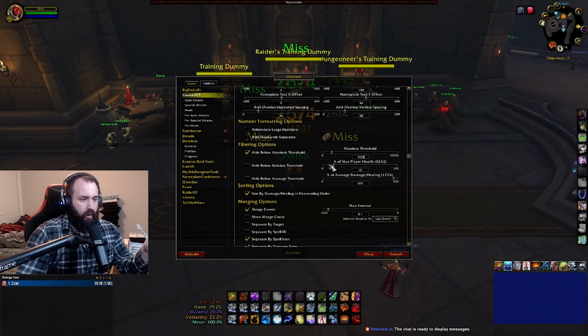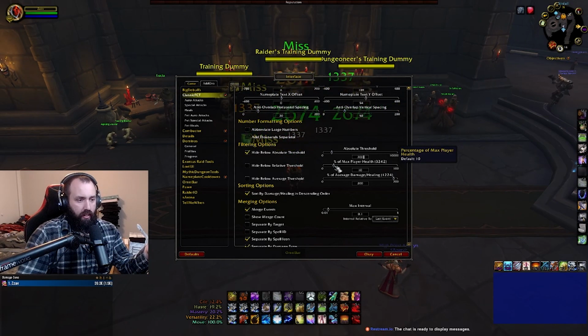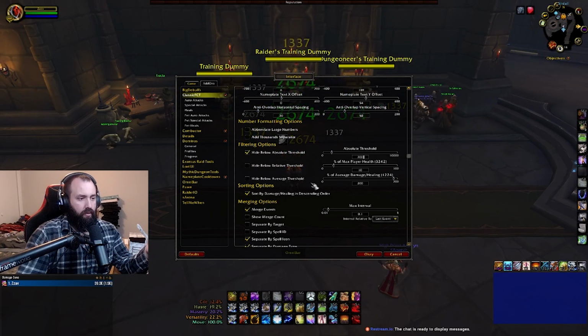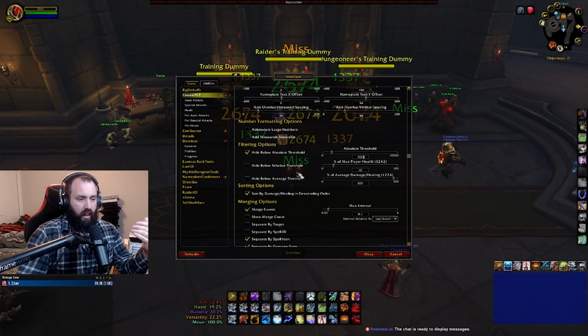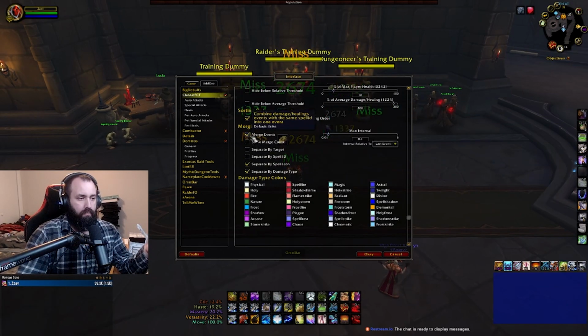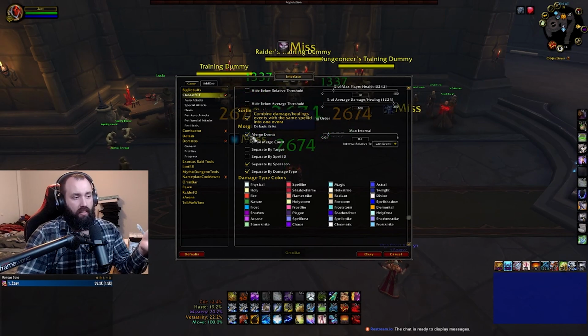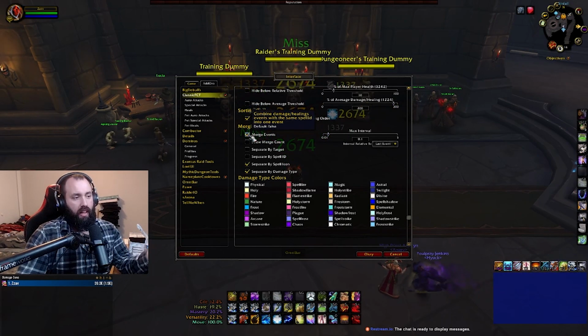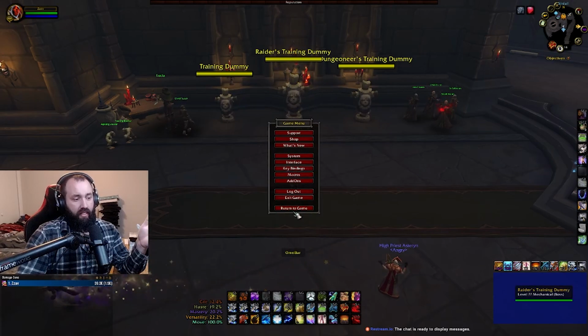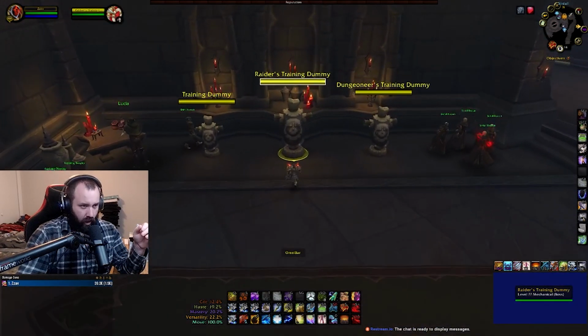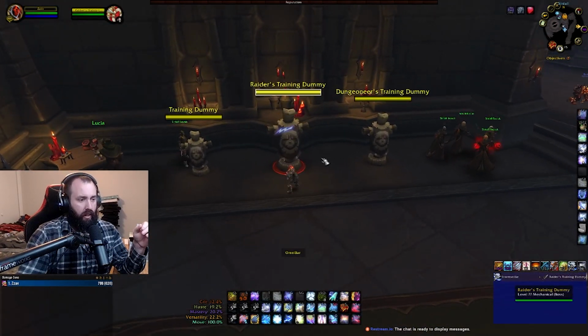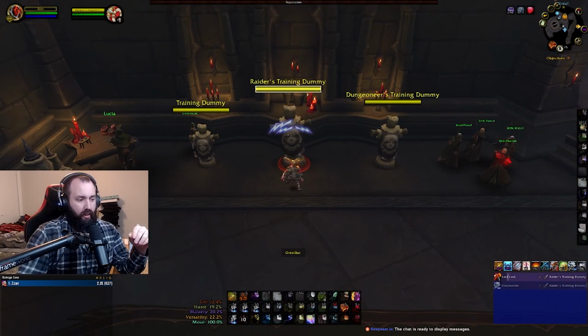Now, you can also set it for percent of player health, percent of average damage dealt, things like that. You can set these. There's a lot of things that you can mess with. One of the other nice things I like about this add-on is the merge events. So if you're a class like an Enhancement Shaman, if I uncheck that, all right, and I go to Storm Strike a target, it's going to show me, well, we parried on that one, so you don't get to see it.